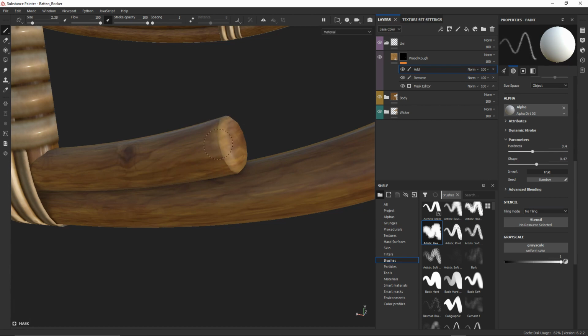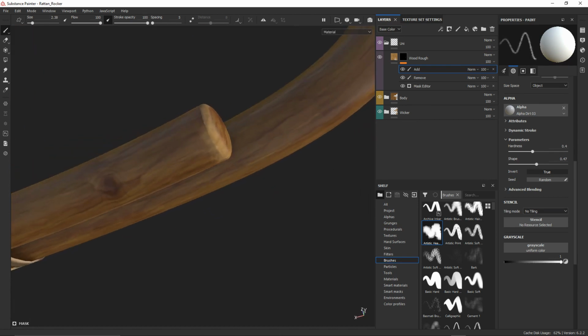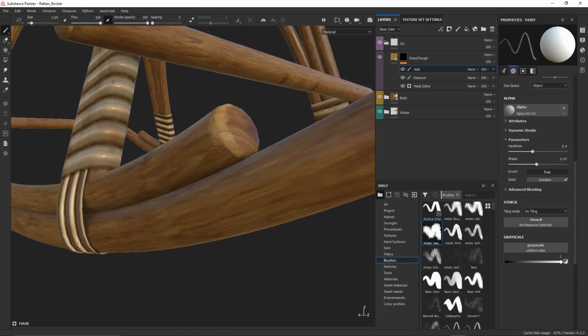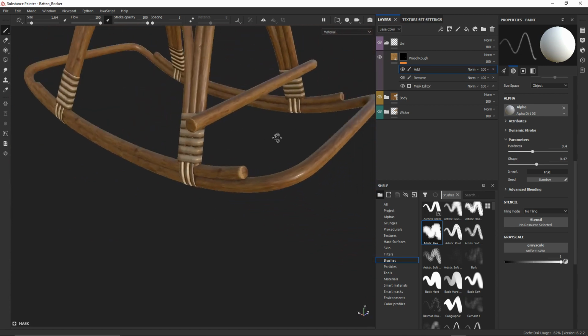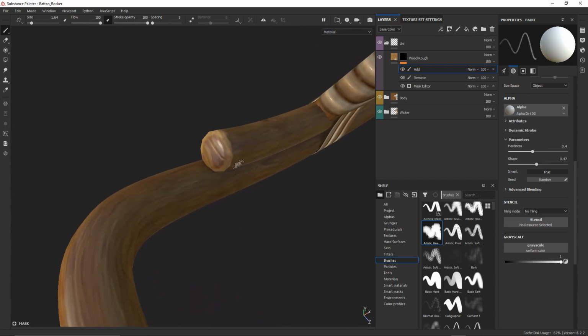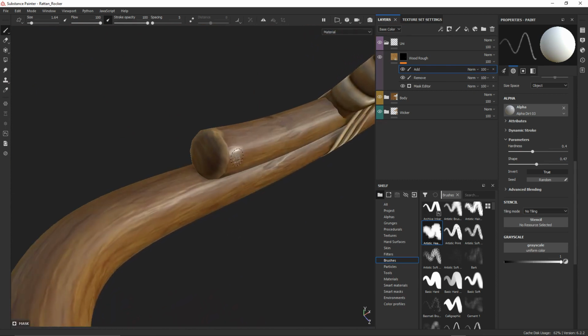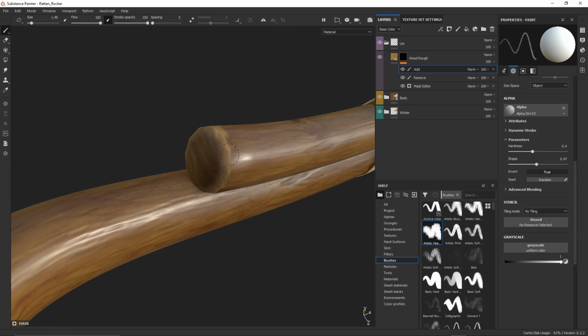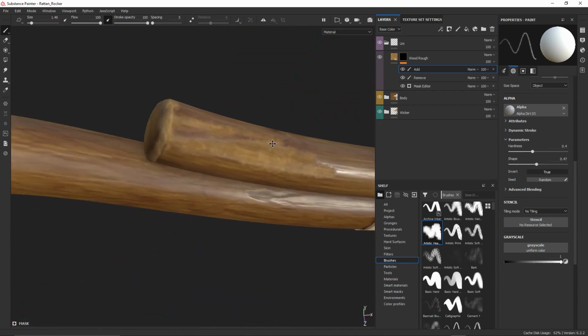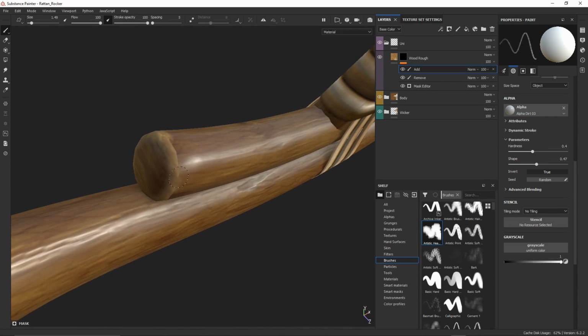And so I just kind of want to paint away a little bit some of those seams there. I'm not going to get too crazy with it, just kind of areas that I think are going to be more visible from obviously a bit of a distance here. And we also want to keep it realistic to where we might actually see some edge wear too, right? So I don't want to just start painting something like that if that's not going to be realistic to my scene here or what my asset is going to be.